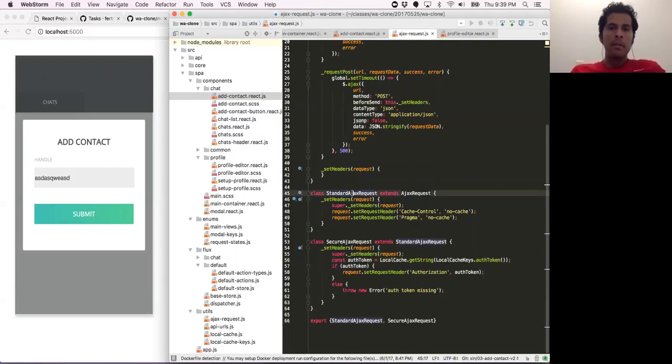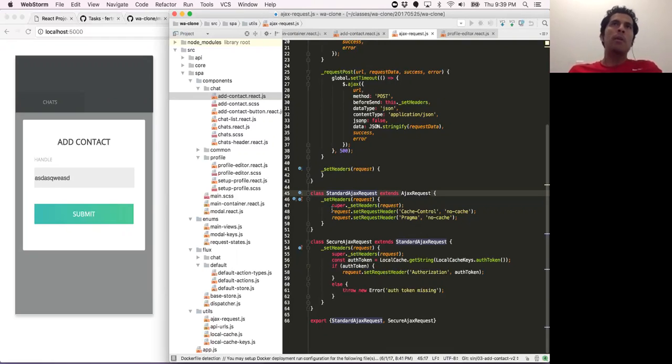There's also the standard AJAX request, which in our case all it does is disable client-side caching. Why? Because we are interacting with an API server that is really managing dynamic data, so we don't really want to cache that data. You may have use cases where you want the browser to cache some of those responses.